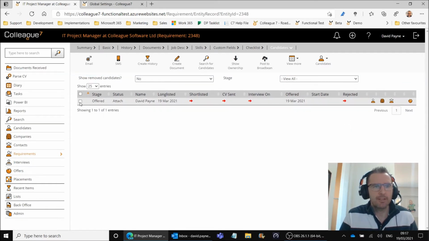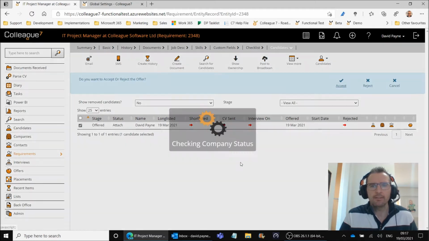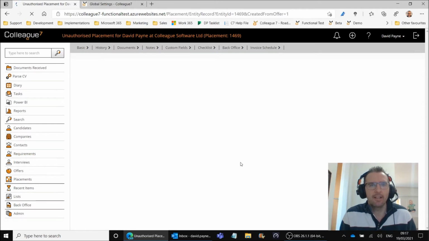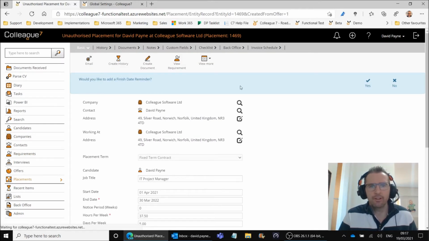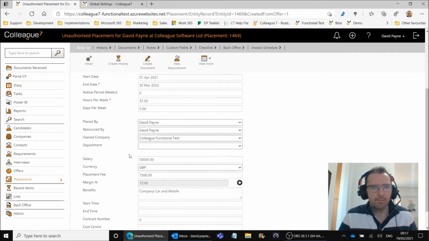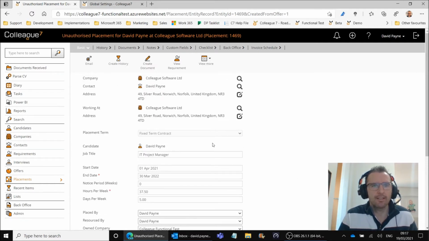From the placement perspective, if we accept this offer, the workflow from a placement side is as per a permanent placement, albeit factoring in some contract workflow as well, because there's the need to extend a fixed term contract if it requires. We have an option of a finish date reminder, so we'll say yes to that quickly. That gets that in our diary. But ultimately, in terms of the placement layout, it's placed on the basis of a salary, the placement fee, and those details all still stand. The option of an invoice schedule is in there if you have a payment plan in relation to how this contract is playing out. And then you have the means to amend, extend, and early finish, in the same remit and format as if it were a contract, for the purposes of possible extensions.